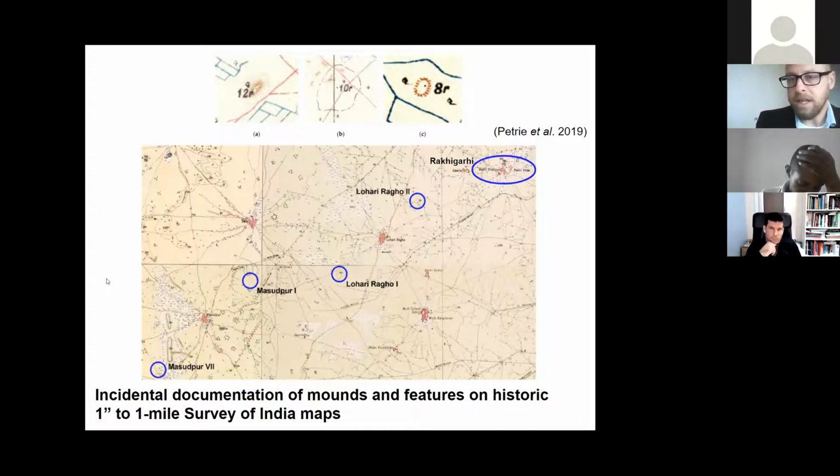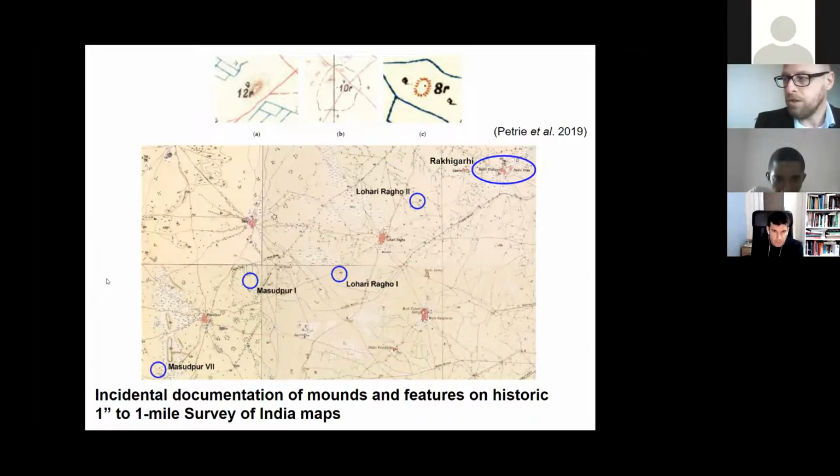But what's clear when we started to conduct the systematic surveys that we've carried out over the last 10 years or so is that there's a very good correlation between these features on maps and the locations of archaeological sites. So it's quite interesting. On the lower map, you can see the location of the great Indus civilization city site of Rakhigarhi.